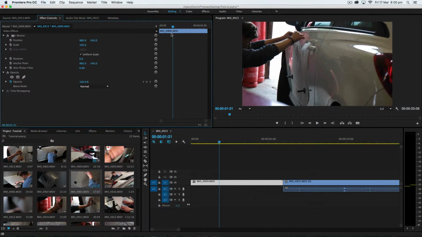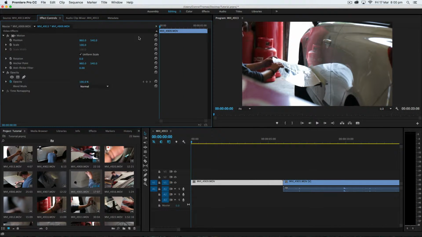Now what I'm going to do, I'm going to get to the beginning of this clip and add some keyframes here. So the first thing I need to do is decide what type of movement I'm going to use in this shot. Now I know I need to zoom in slightly, and I'm going to do a quick slide from left to right, I think. Okay, let's go ahead and do that.